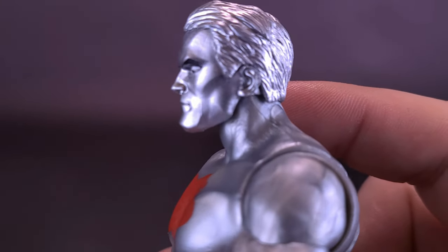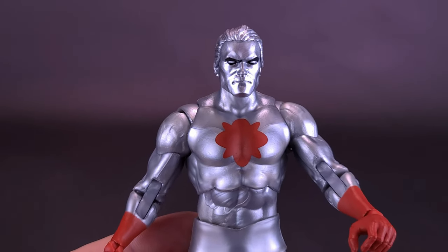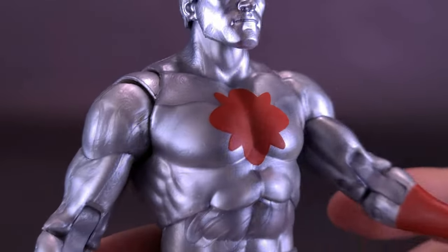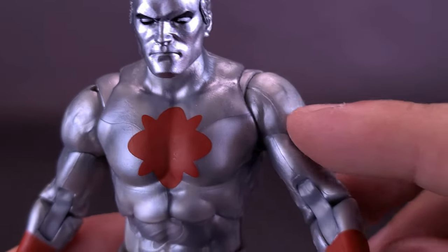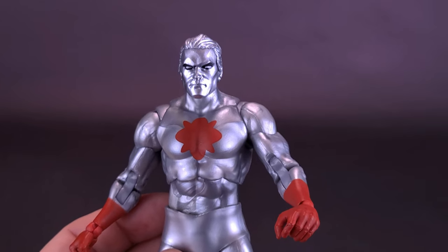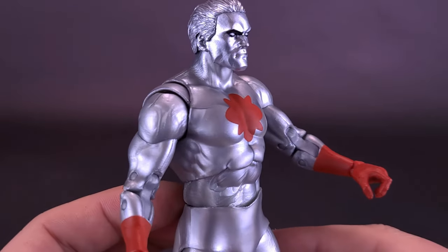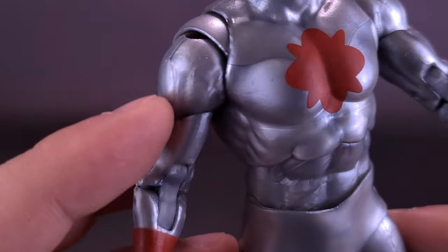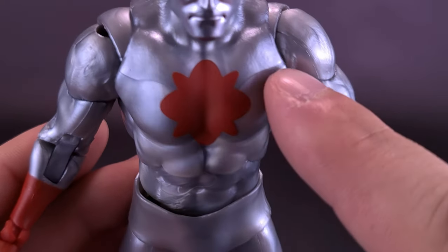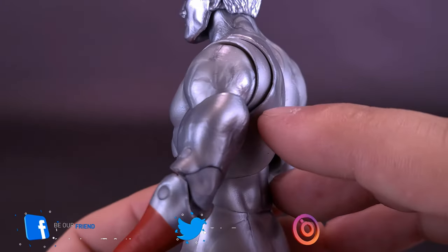Getting a closer look at Captain Atom — I really like the look of this figure. Like most iterations of this character in cartoon and comics, he's generally a silver-clad character. They've nicely done the silver here on the figure. There are a few little areas, like the front of his torso and the shoulders, that have some marbling that goes along with mixing this type of plastic. It usually happens when they do metallic plastics — any company that makes metallic plastics tends to leave the plastic with a little bit of marbling.